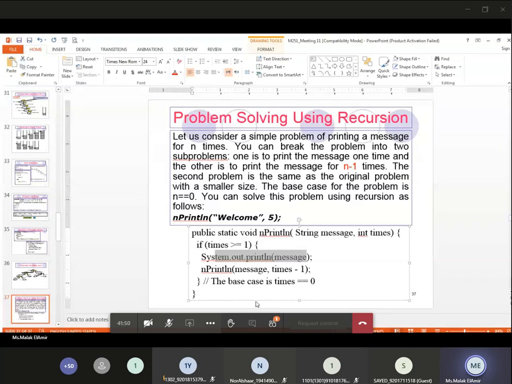So it will be called with 5, then with 4, with 3, with 2, with 1, and finally it becomes 0, and the base case, when the time is equal to 0, will stop me. Is it clear? Miss, I can write it another way, by checking on the 0.